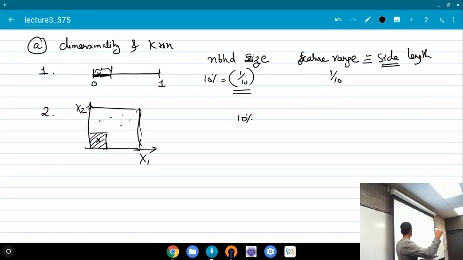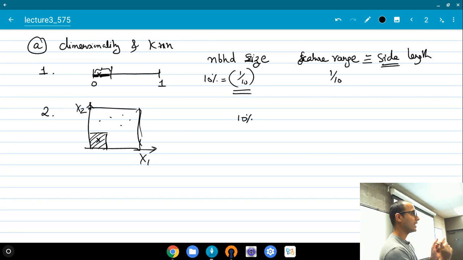I pushed the neighborhood to this corner, but if I had a test point somewhere else, I would think of a box around it, and ask what values each feature takes in that neighborhood.